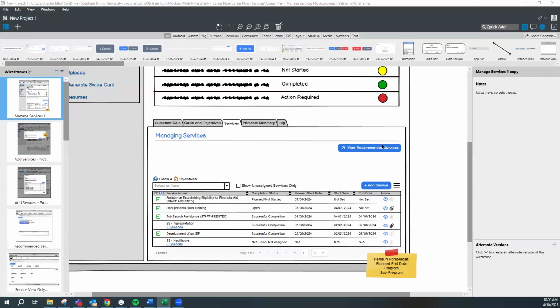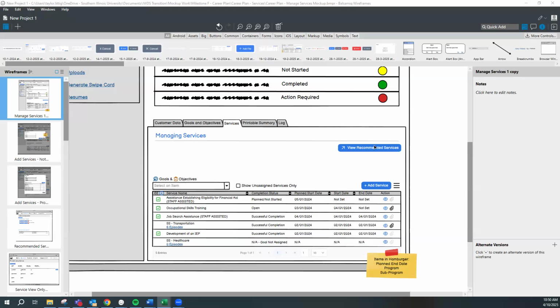And then also on this page, you'll have your add service button, which is what we're going to view next. And then we're going to have a recommended services page. This will be viewed with you all later as it's still way under development. So what this will essentially be is, as a customer goes through the application and they complete various assessments, depending on how they answer those questions, it might trigger, hey, we recommend they need this service.